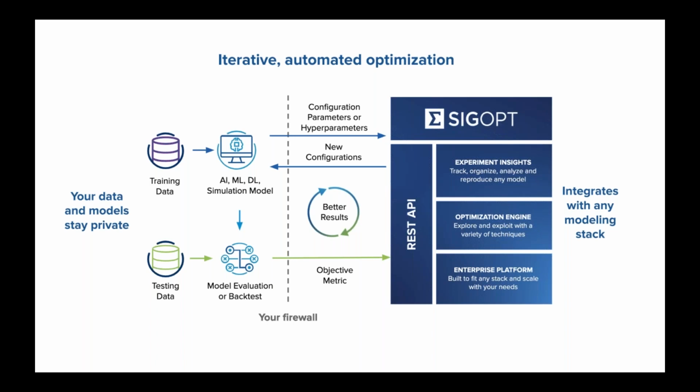But what I'm going to be talking about today is when it becomes a little bit more complex than this simple setup here, where it's not necessarily just sequential optimization, or maybe when that's extremely time-consuming and expensive to evaluate, or when you have multiple competing metrics and things like that. But this is the high-level overview of black box configuration optimization and how we help our clients around the world.